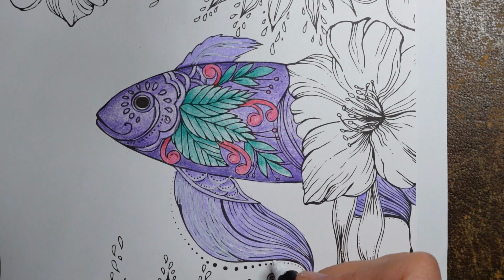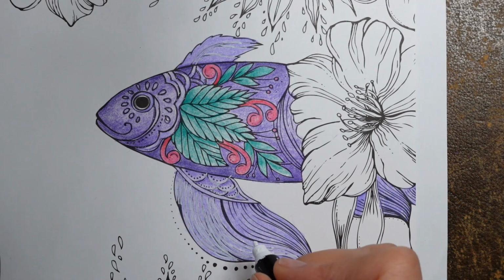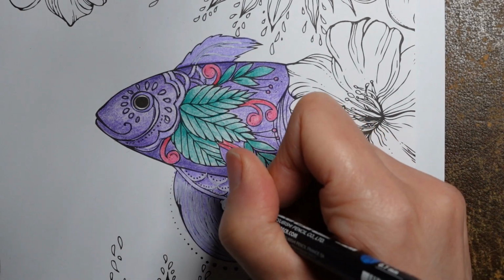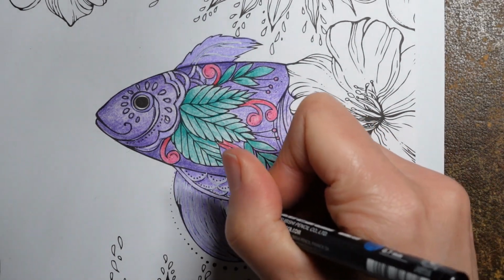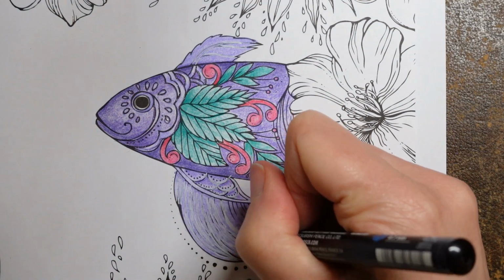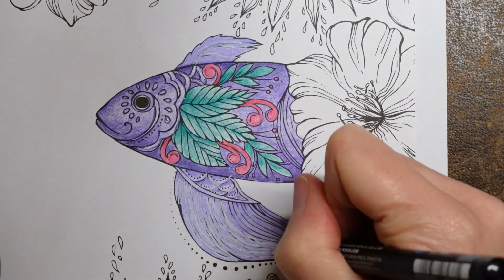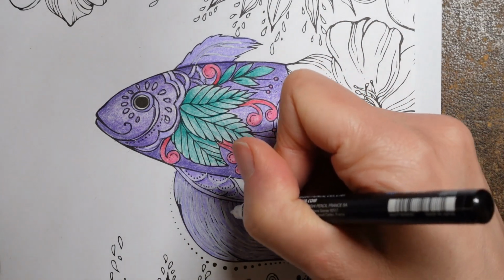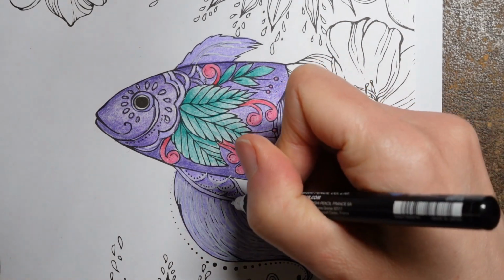Takes a bit of concentration. I find pen work takes a lot more concentration than pencil. I think it's partly because I'm trying to be more accurate to actually cover a specific line, but also I think with pencil you can erase it, with pen you can't, but I'm not too worried if I go out of the lines or go a bit wiggly wobbly. It's just a bit of fun.